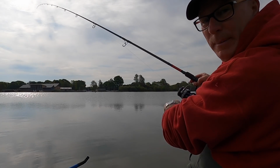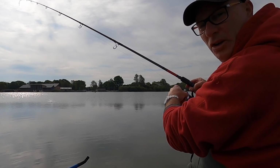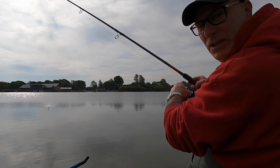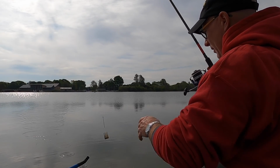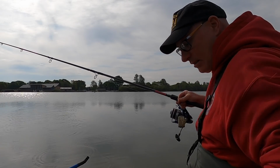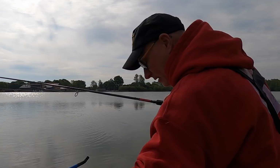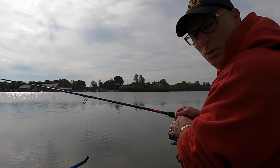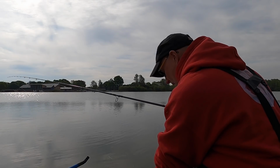So I've had a little plummet out there, found quite a nice hard area at about 50 metres, so I'm just feeding that up now. I've already put half a dozen out there, so just putting a few dead reds, a couple of bits of corn, and every now and then I'll put a little pinch of chopped up worm in there.